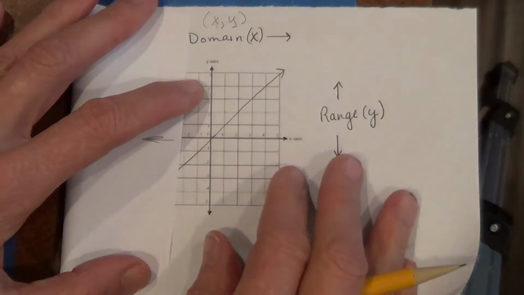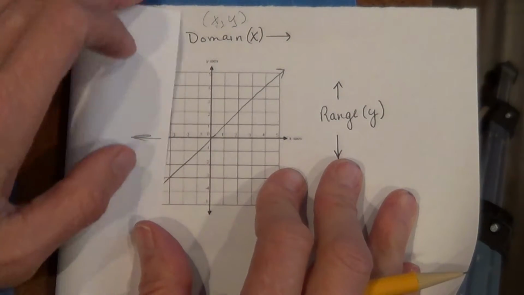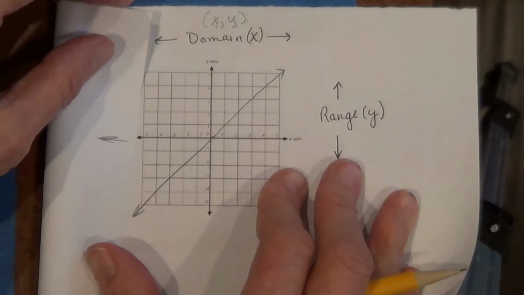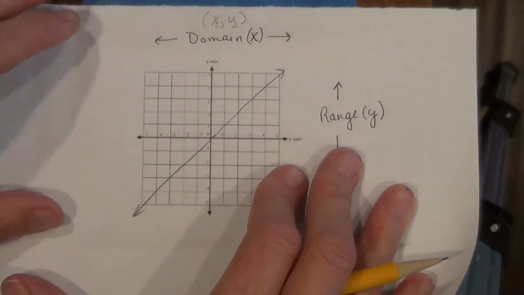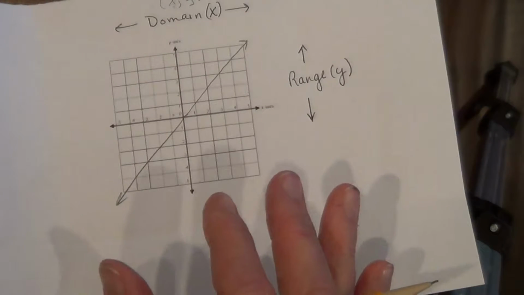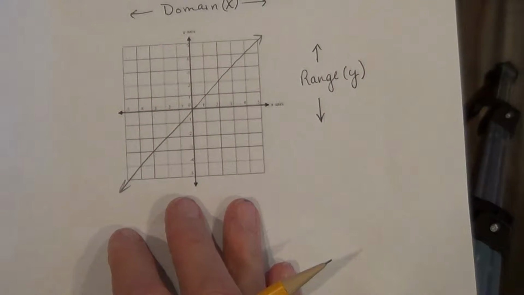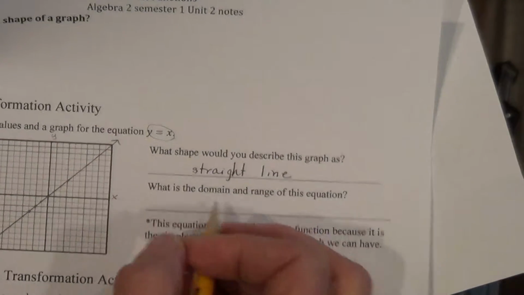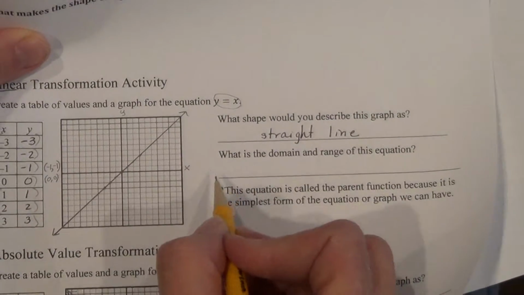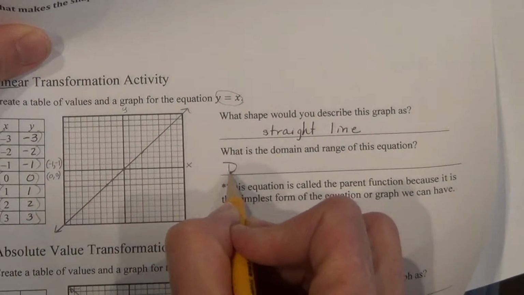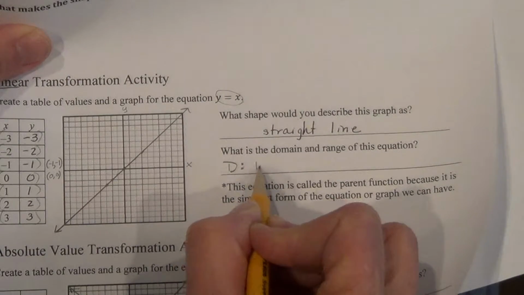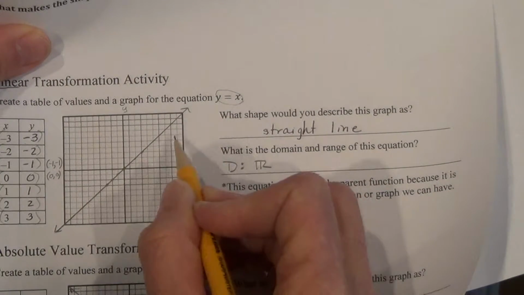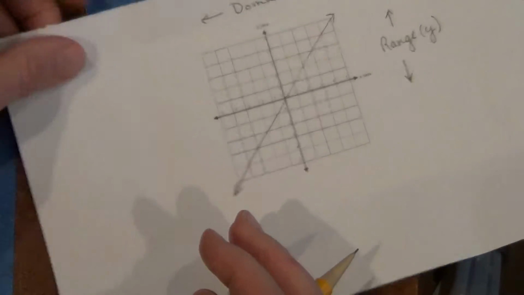And this arrow going this way, there he is, he's pushing us out. We have no limitations. So when we get to the linear function for domain, coming back to page 1, the domain, and I just mark it with a D, is all real numbers because it goes forever and ever, left to right.